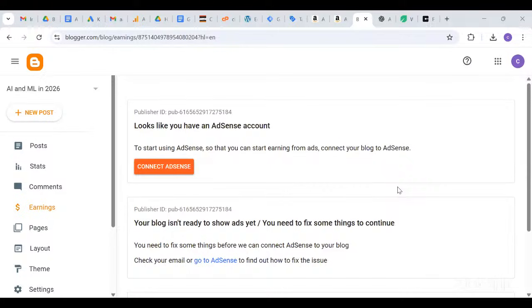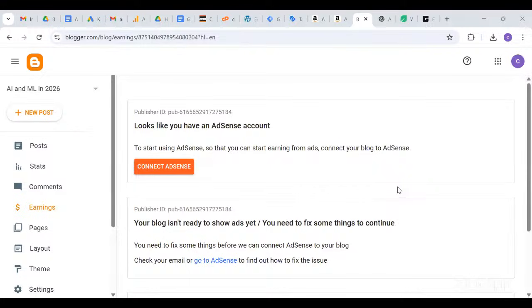Nothing to worry. Even if Google AdSense did not approve, you can wait for some time and then send a request for approval again. For sure the approval can be done. It's not that once it is not approved you cannot submit again. You can still go ahead and submit.